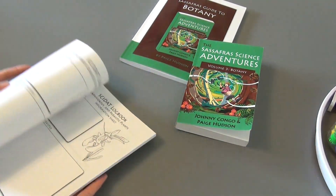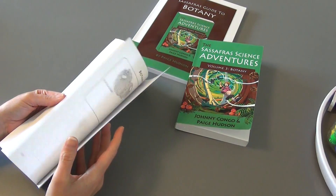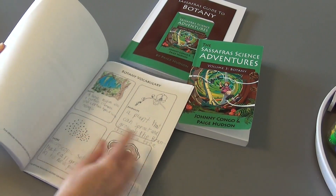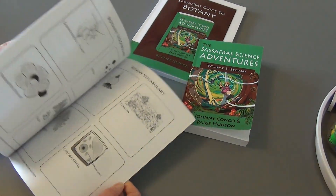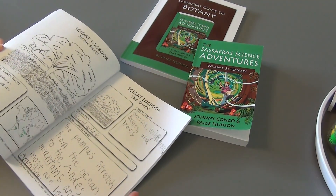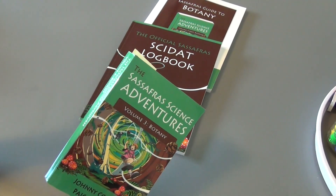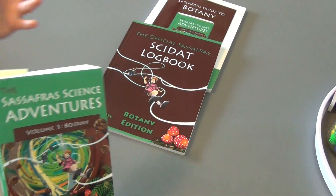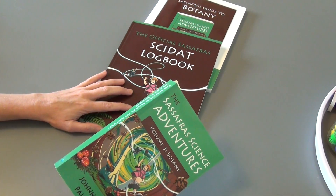We used this periodically. A lot of times I would just say, why don't you color while I read? So we might have her do a section where she's coloring while I'm reading. I did have her look up some of the vocabulary for a while, but overall she just didn't get into the book very much. Every once in a while you'll see where we did some things, but most of the time she just wanted to listen and not do much else with it. As much as I like the concept and the idea of doing the logbook, I just can't seem to get her back on it. She loved it for Zoology, but she just has not really cared for it since then.